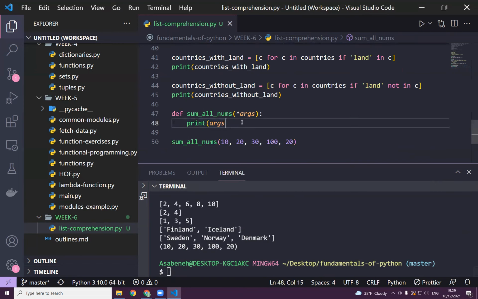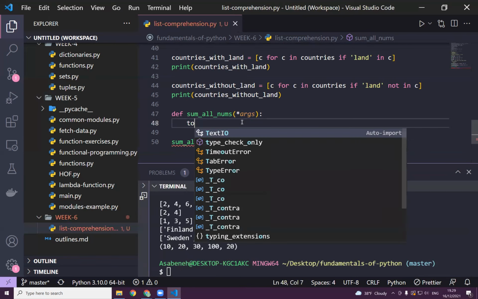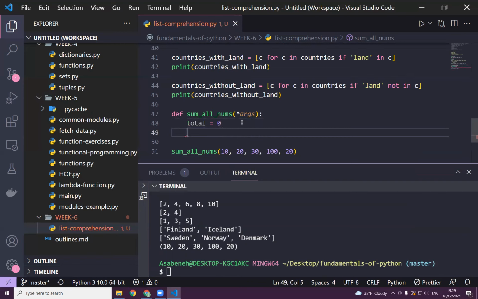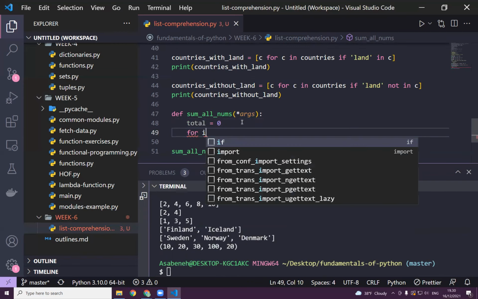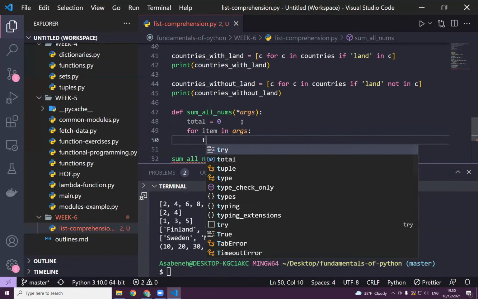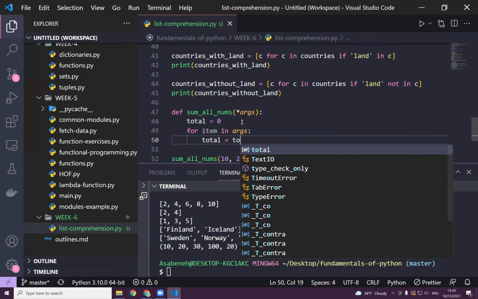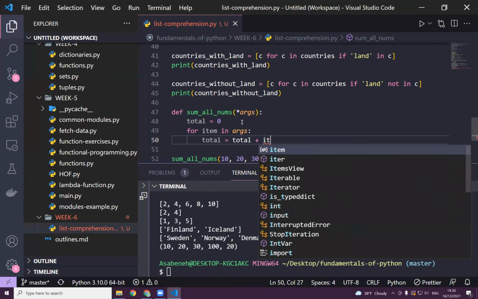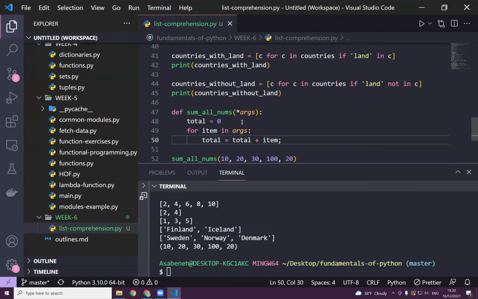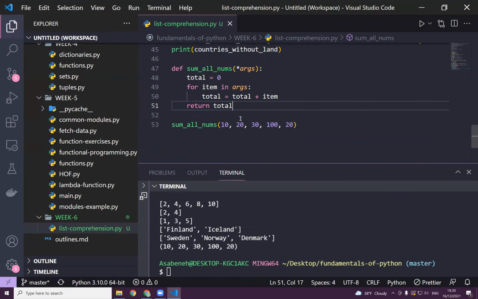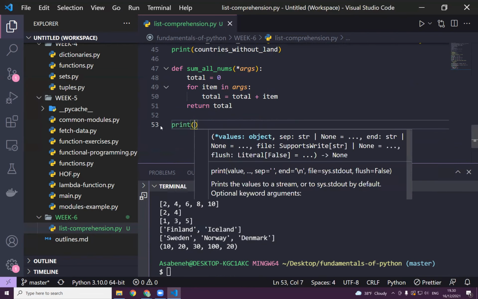So actually we can say, hey, total, can you be 0 for the time being? And then for item or number in args, total is equal to total plus the item. And then at the end, we return the total. Now, since we are not printing this yet, we have to just check.